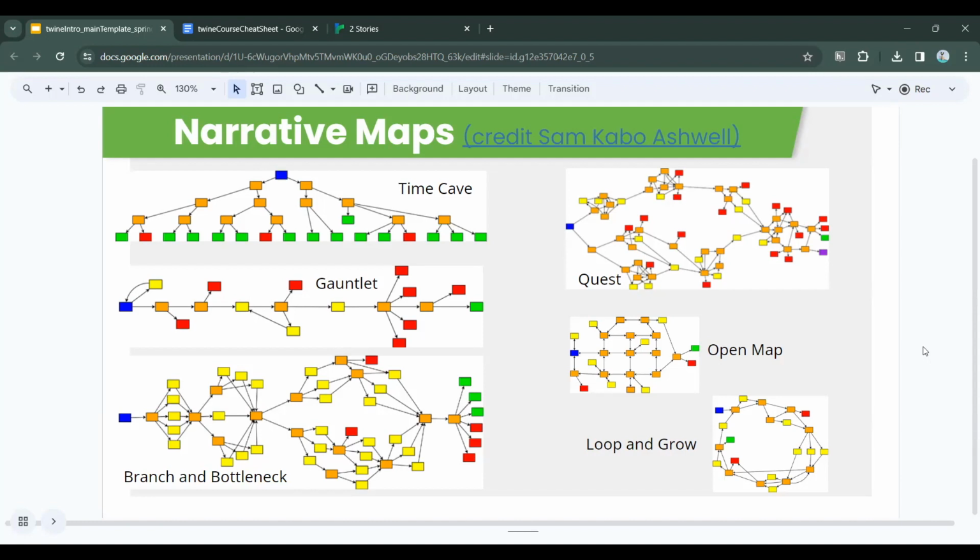Loop and grow stories work by there being a certain number of actions in a set pattern that players need to do, and they need to do it so many times before they get access to the next part of the story. So you can think of it like a slice of life story: players need to do their chores before they can go outside and do something fun.